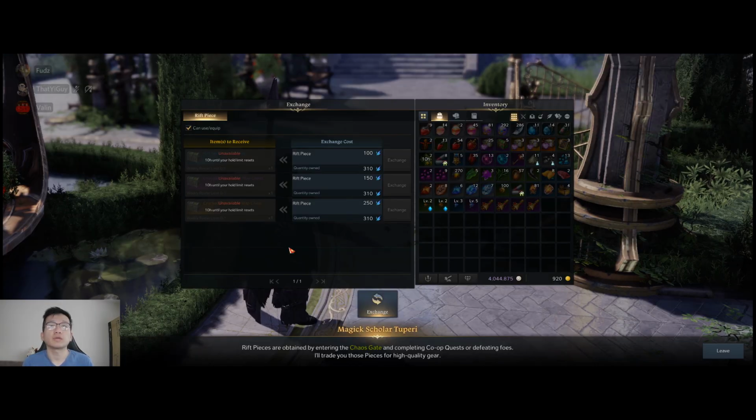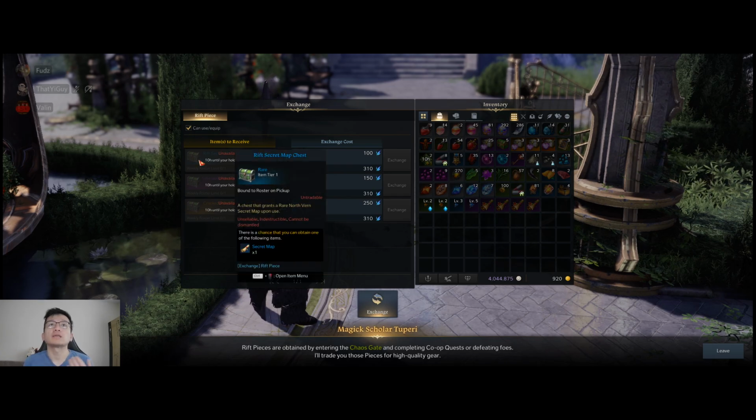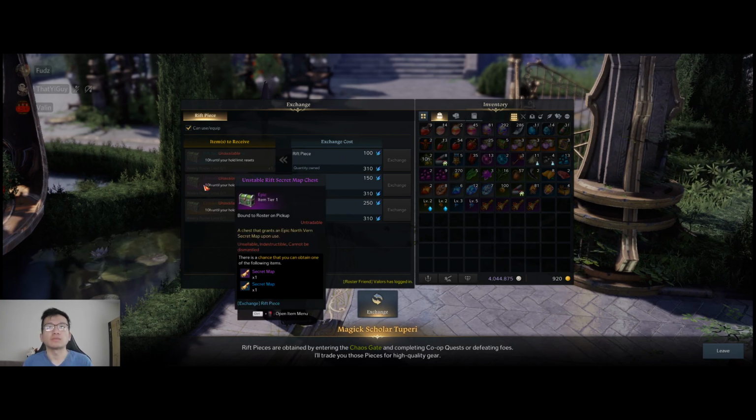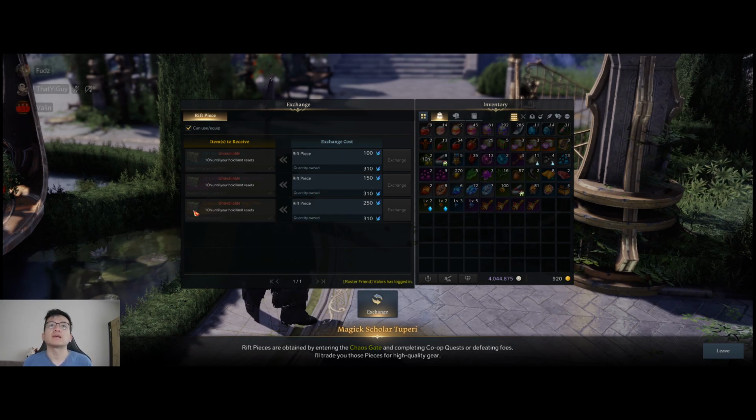So here in Vern, you can get a chest that guarantees a blue rarity map for just 100 shards, and then you can get either a blue or a purple for 150, and then a chance to get the legendary for 250. This is really affordable, and as you can see, this is the one I always buy out. Every week, if you have enough shards, you should buy out this entire shop.